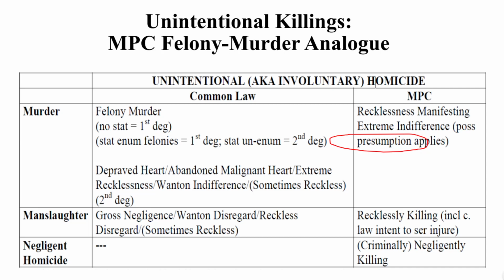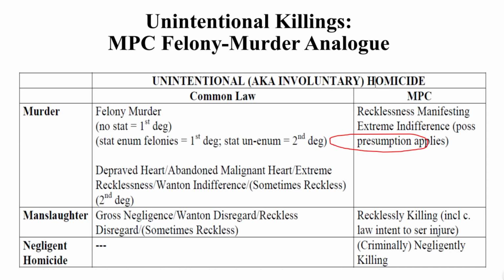It requires the defendant act recklessly. Remember, under common law, it is strict liability with respect to the death, but under the Model Penal Code, the defendant must act recklessly. Second, the Model Penal Code does set up a presumption. Recklessness and indifference can be presumed if the individual is committing or in the act of flight after committing one of certain enumerated offenses in the Model Penal Code.